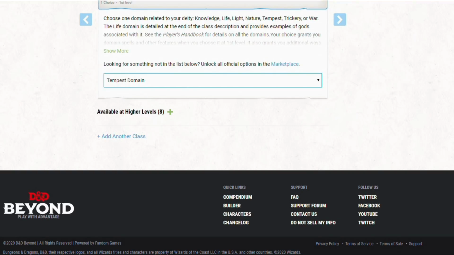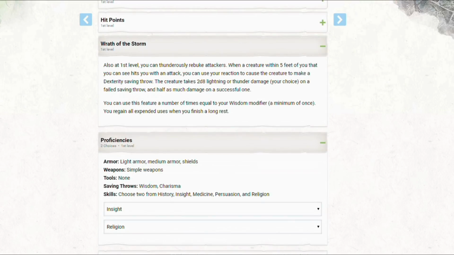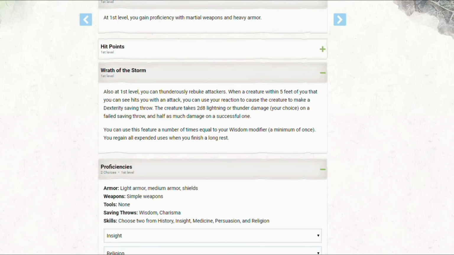So Tempest, if you remember, is kind of the storm domain. Talos is the god of storms and destruction. And what it's going to do for us right off the bat is it's going to give us proficiency in martial weapons and heavy armor. We're not actually going to really need the proficiency in martial weapons, but the proficiency in heavy armor we do need. The second thing is Wrath of the Storm.